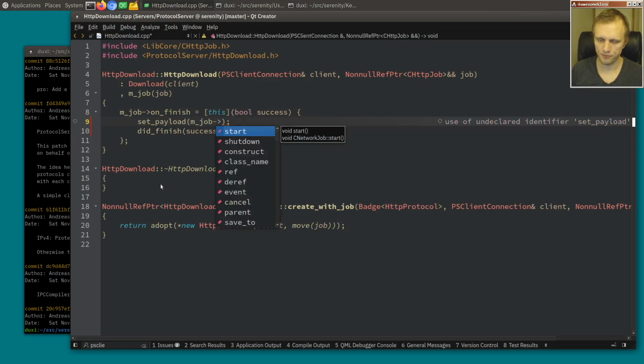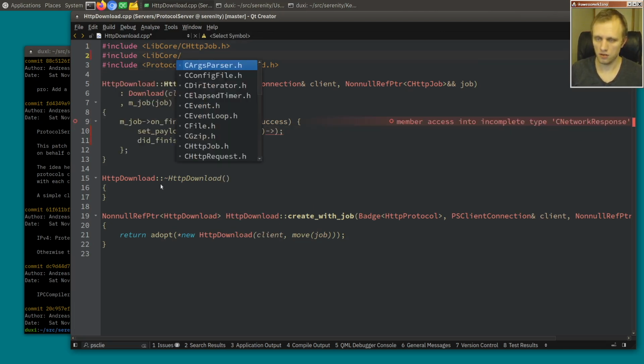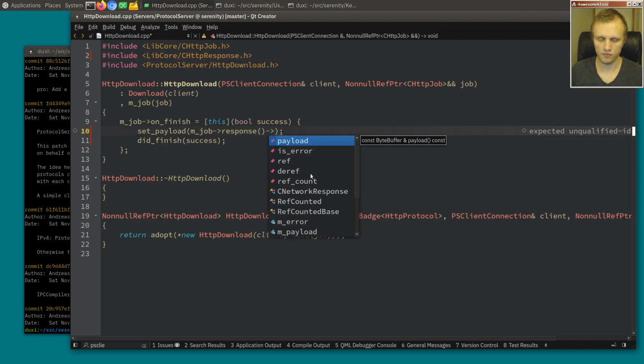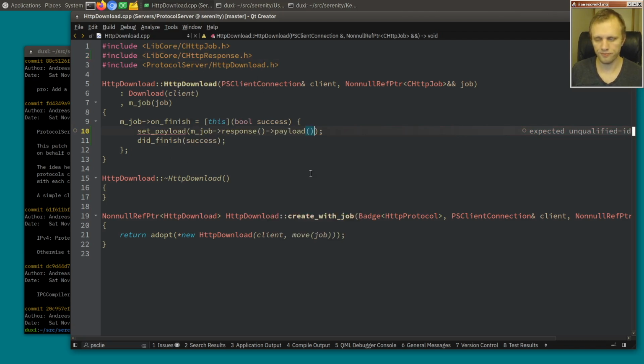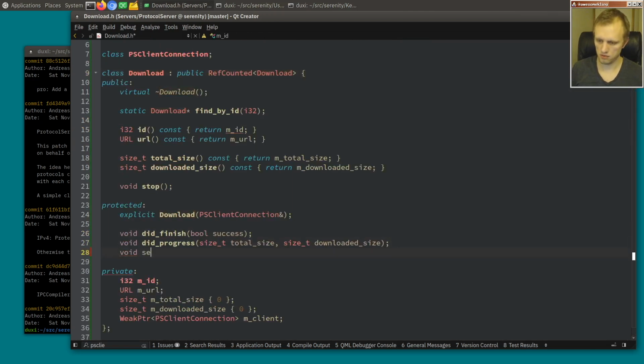Job response, C HTTP response payload. All right, and that's going to be a download thing. So here we'll have like set payload.